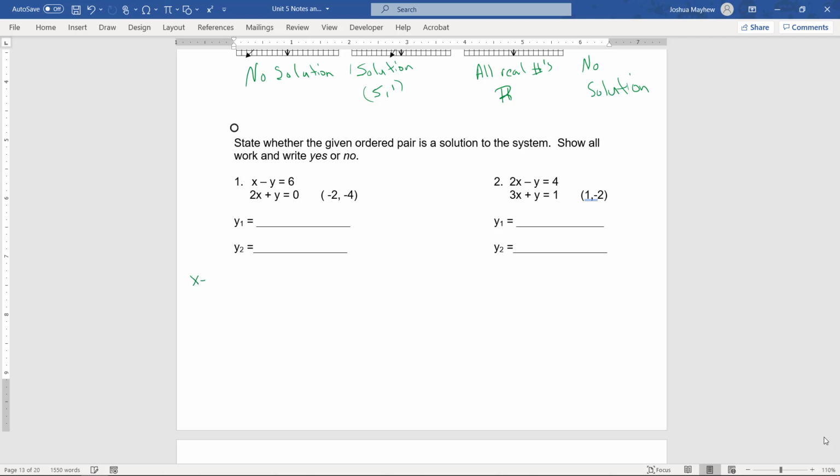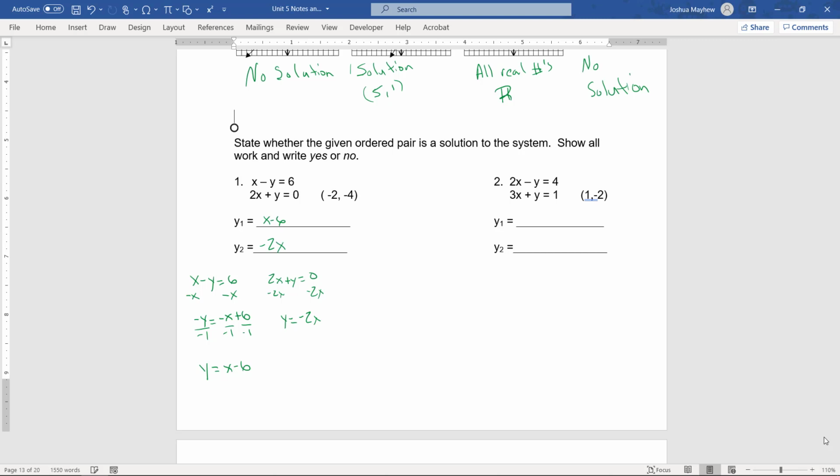So this first one, subtract x. And then everything changes, so either divide by -1 or multiply by -1, doesn't really matter. So you get y equals x minus 6. There's my first one, y equals x minus 6. My next equation, subtract 2x from both sides, and that's the only thing we need to do. y equals -2x.